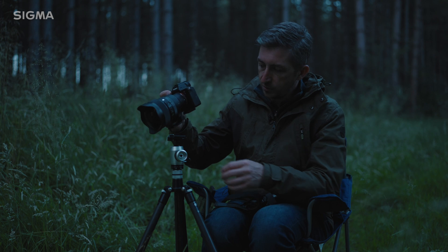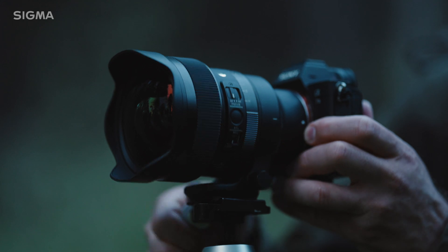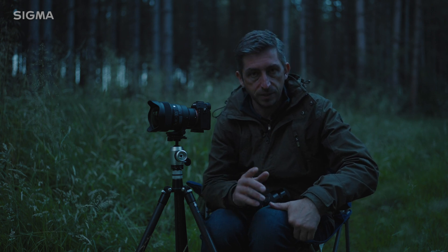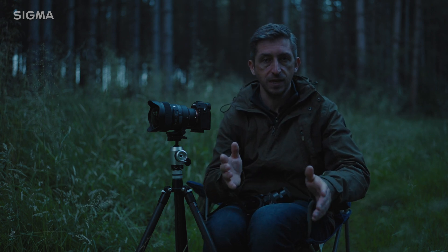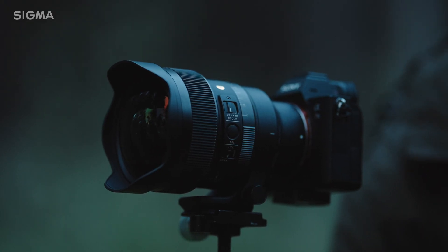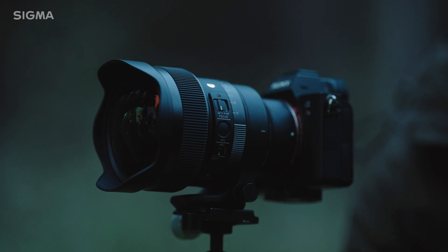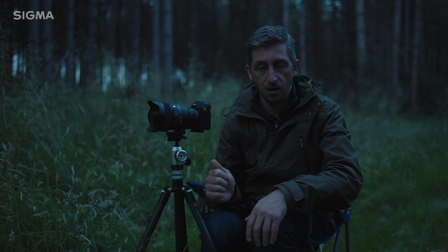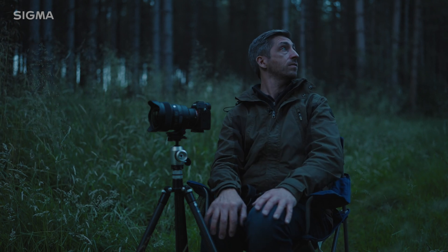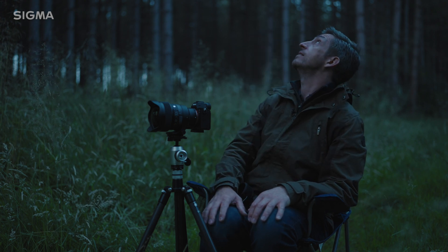The image quality is unbelievable. I just want to wait till it gets dark and then take a couple of pictures and show you the results. I'm going to do two little tests: one to show the difference between f1.8 and f1.4, so you can see how much more light the f1.4 aperture lets in; and the second to show how well this lens performs in the corners of the image, because that's what separates a good astro lens from a not so good one. I think we've probably got about an hour, so I'm just going to sit here and get bitten for a bit.